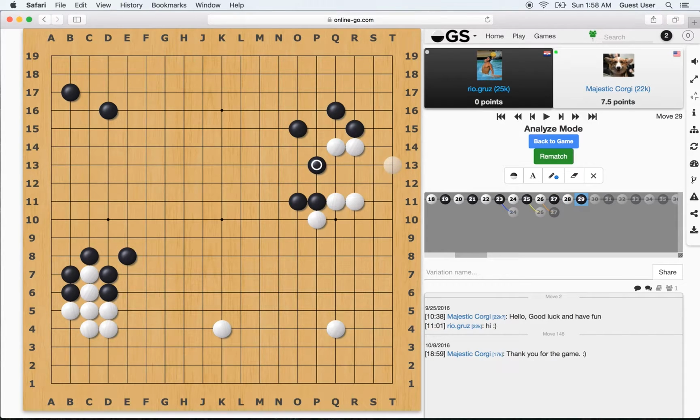But him doing that was a good wall for him to have all of this shape for right now. But I first wanted to attack here and make a small little space to really see what my opponent was capable of.